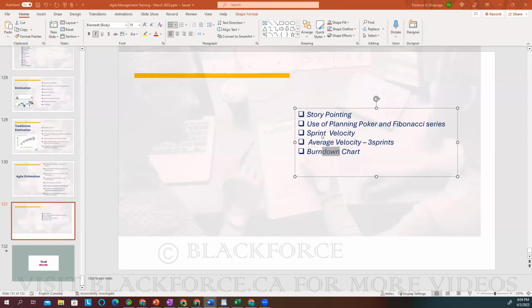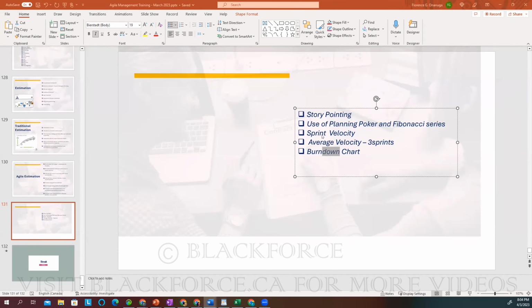Remember, I told you what one sprint is, right? Sprint is the heartbeat of Scrum. In a sprint, you're going to have sprint planning, daily Scrum, sprint retrospective, sprint review, and backlog refinement. So that's a sprint.